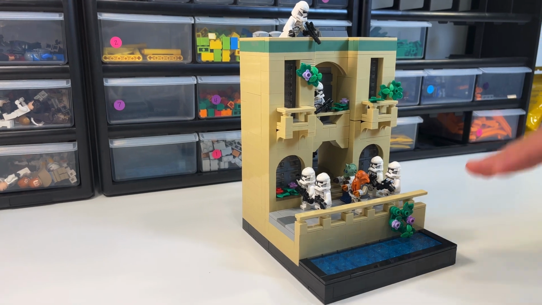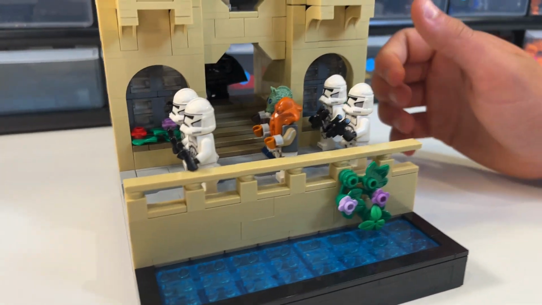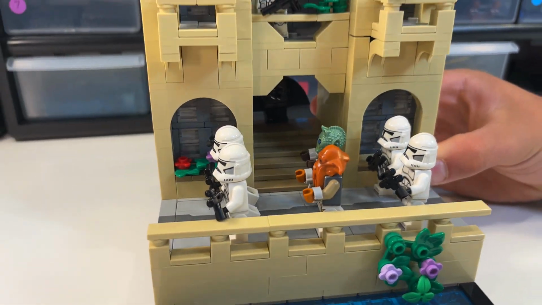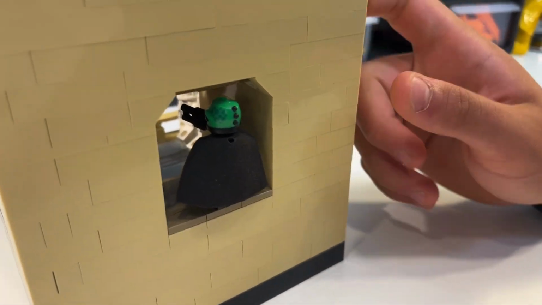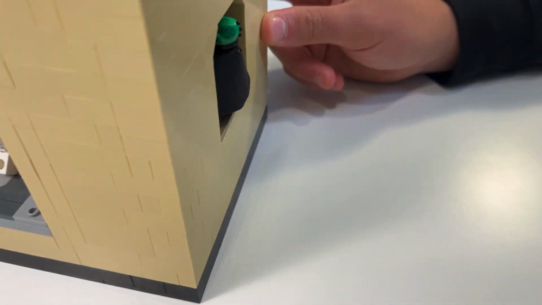And then the stairs right here are pretty simple. There are a few gaps in there which I don't really like, but other than that, I do like the way they turned out. This was planned to be a much larger MOC and to lead back to a whole patio on the back, but I quickly realized I did not have enough parts and decided to scale the whole thing down.